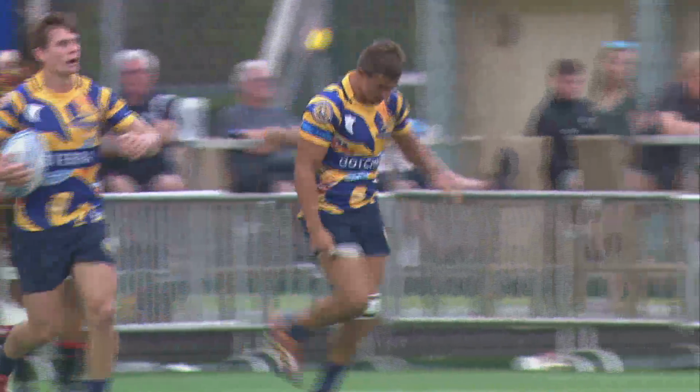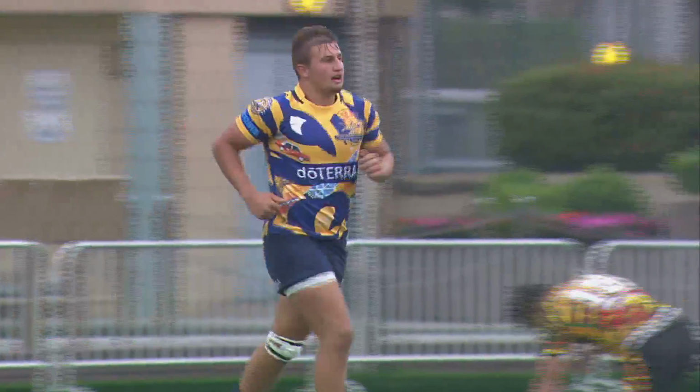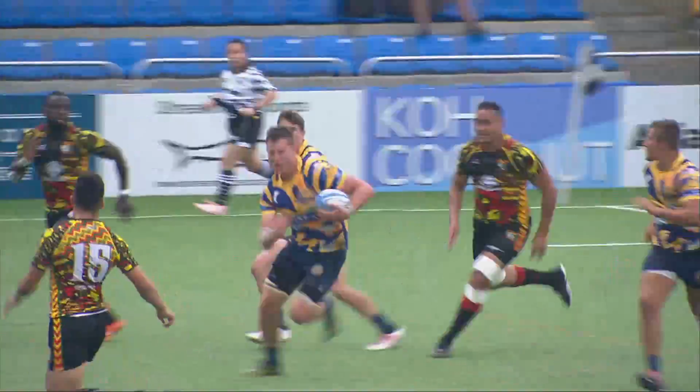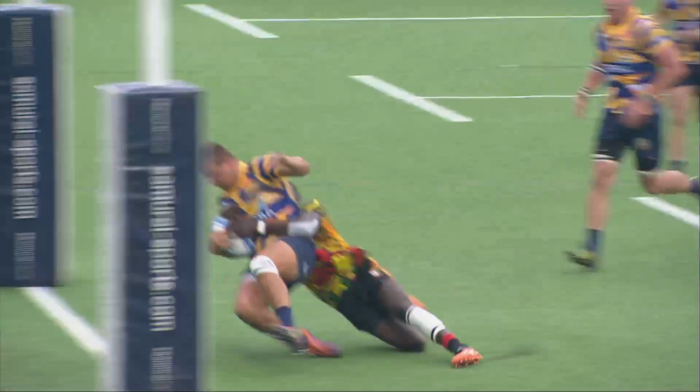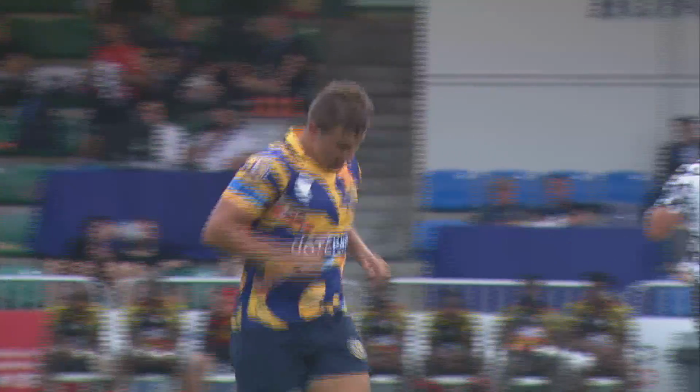Yeah, hope it's not too badly hurt. Big Martinez Van Ziel, you mean the goalpost or the player there. Big contact, but some lovely offloads here. You'll see in the replay here, one offload, two steps off his right foot inside, draws a man, and he's got the winner, puts the ball right in his basket, and Van Ziel, he won't score many easier tries than that from a couple of metres out.